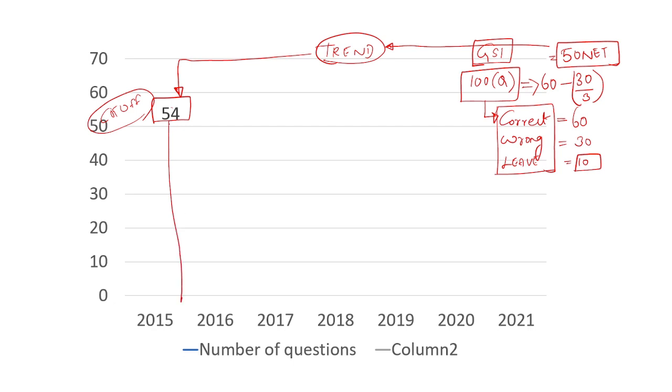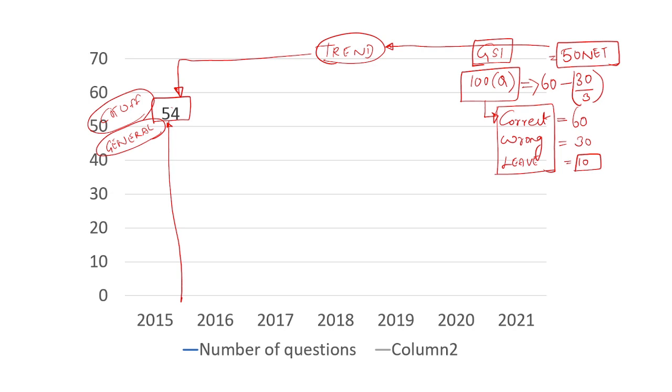Actually, 2015 was a slightly easier paper, and hence, if you see this, 54 was the net cutoff. I am using the number for the general category, so it is low, but it can be. So our aim should be this number, so that will help you, because we should not be on the border of clearing the preliminary examination. It will be a very tedious job. So, if you see, 2015 was an easy paper, and hence 54 was the cutoff.